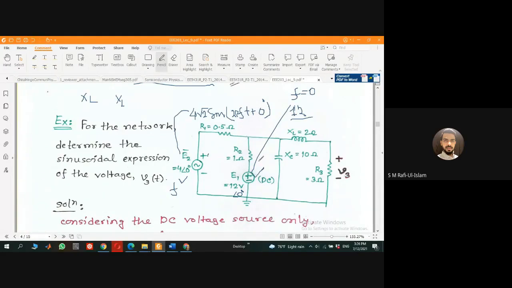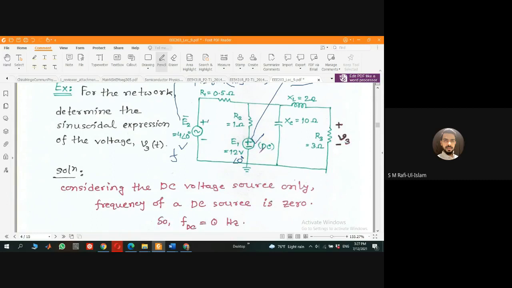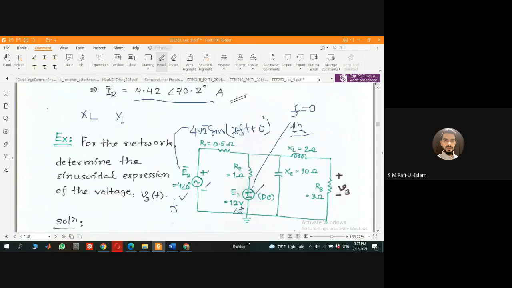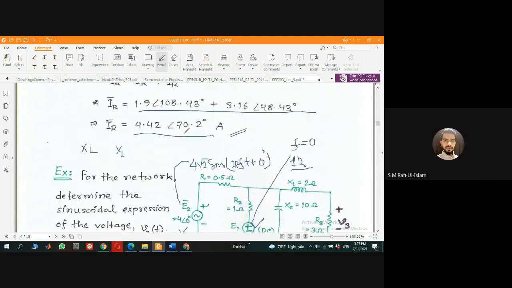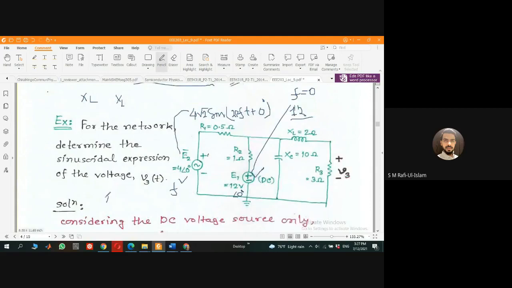So now get back to the problem. We love to solve the questions, right? We love to solve only the maths, but sometimes it is better to have the clear concept. So now we have a DC source. Let's say the DC source is active. That means the frequency is 0. So what will be the fate of the inductor and capacitor? Let's check it out. What is the response of the inductor? XL equals 2 pi f L, right?